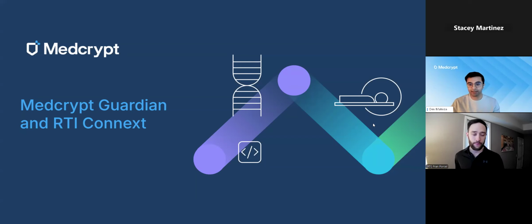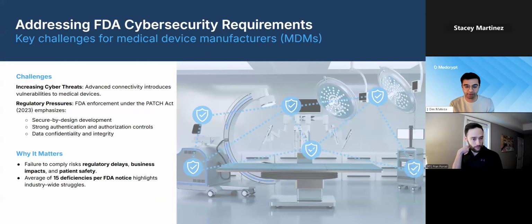Yeah, so to help summarize the case study, we've talked about how RTI Connext and Guardian work together, and going back to earlier in the talk, some of those challenges we see where you have increased cybersecurity threats, you also have regulatory pressure to make sure you're doing things like secure by design, you have strong authentication and authorization controls, you have data integrity and confidentiality built into the design of your device.